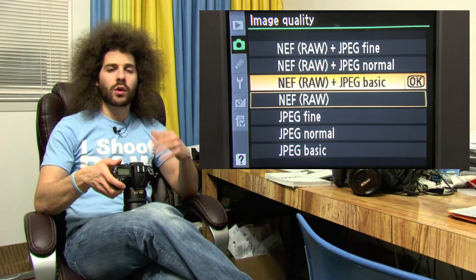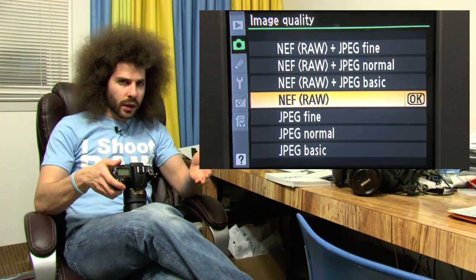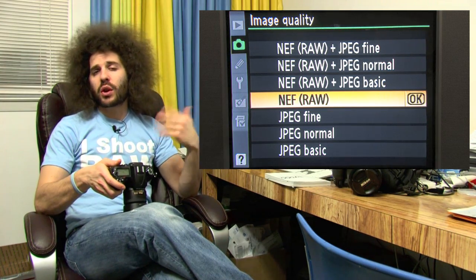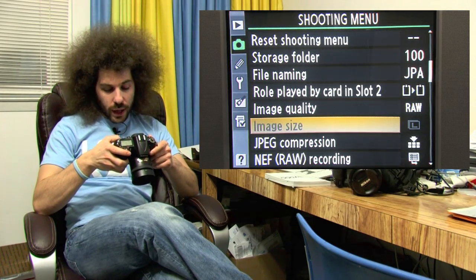You can email it around or use it as a reference file to try to get your RAW file to where you think it should be. I still think it's better to edit your RAW file. I think you'll get a better file when you edit your RAW file than from your JPEG. So that brings us to image size.